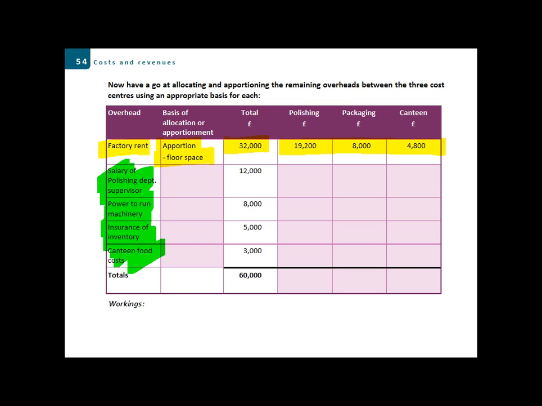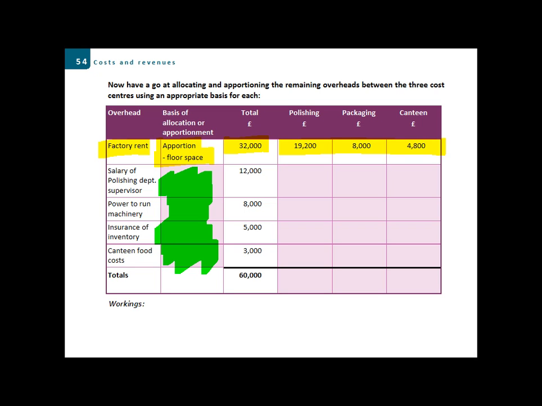So we've got the four remaining overheads to deal with. Why don't you go through the process of firstly considering, are you going to allocate or apportion? If you're going to allocate, you'll just be dropping the entire overhead into a single department. If you're going to apportion, you then need to decide how you're going to apportion it and go through the same kind of calculations that we've just been doing for rent. Ultimately, once you've allocated and apportioned your overheads, you can hopefully identify what the total overhead for each of the cost centres is. So why don't you pause me for 10 or 15 minutes while you work through this one.